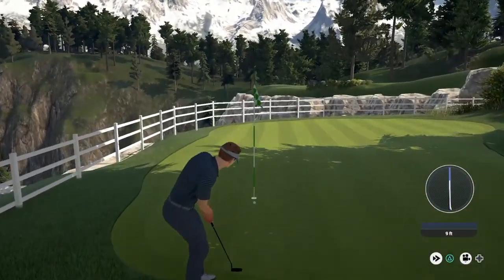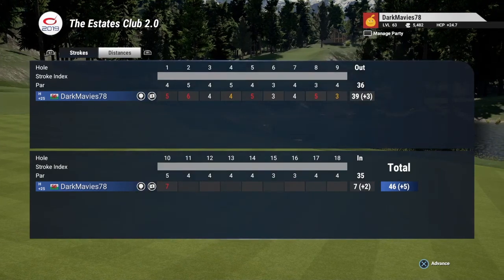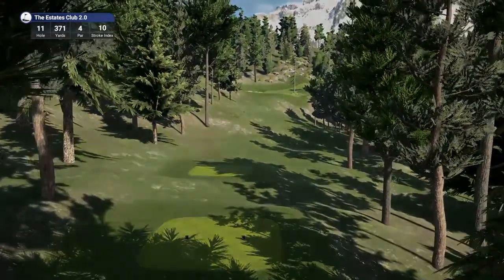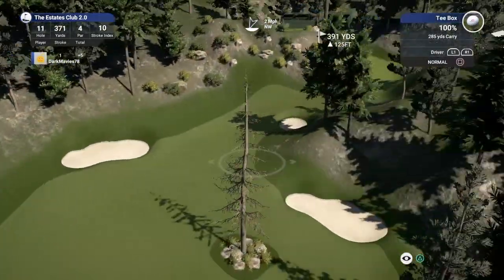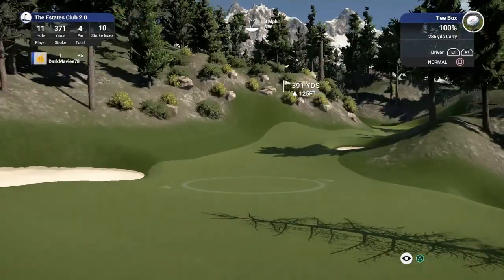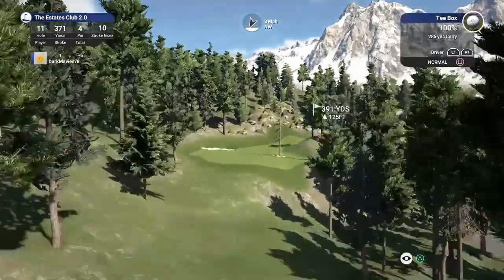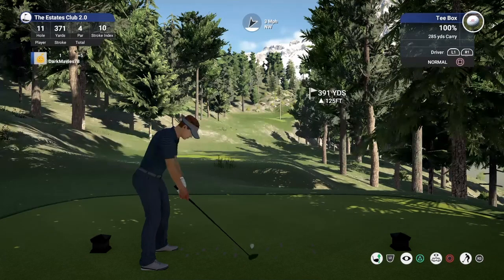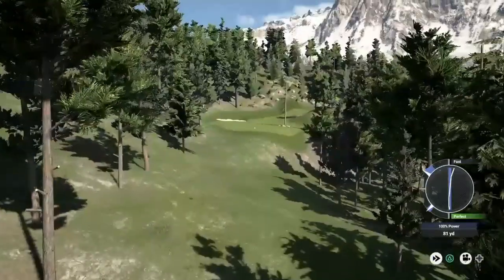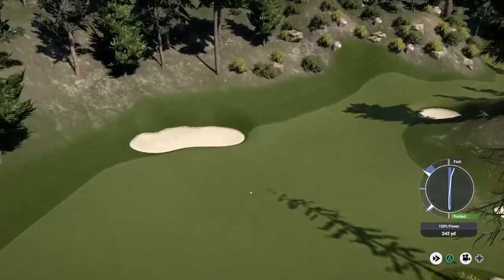Come on, turn. Yeah. I will say I wasn't expecting the Estates Club. When I heard the Estates Club, I was expecting something more sophisticated. Oh yeah, I love that. I was expecting straight up modern design, but this should be called, I don't know, Castle Grayskull Mountain or something like that.